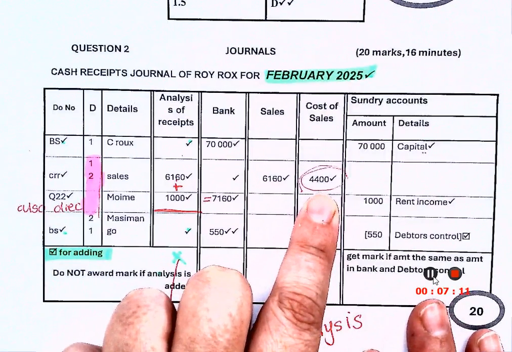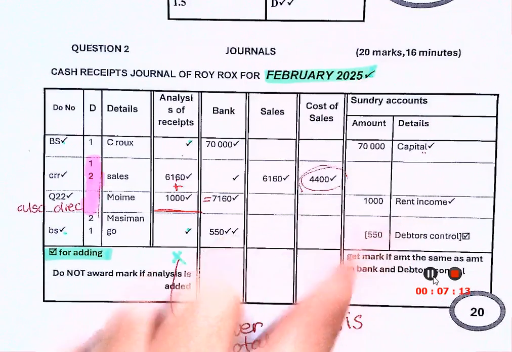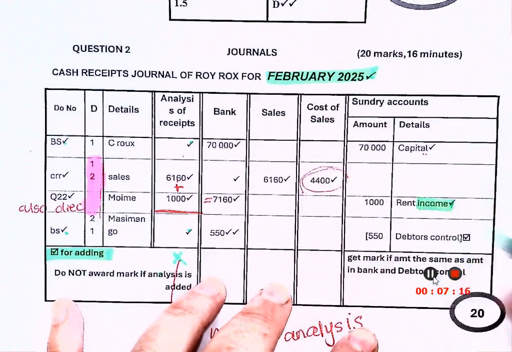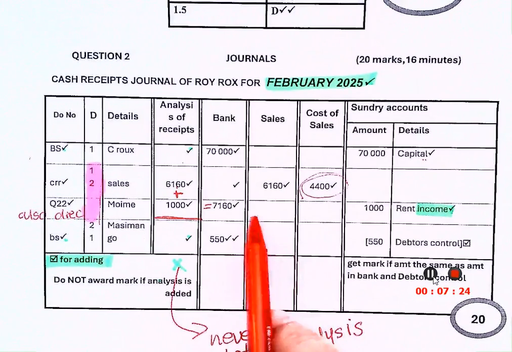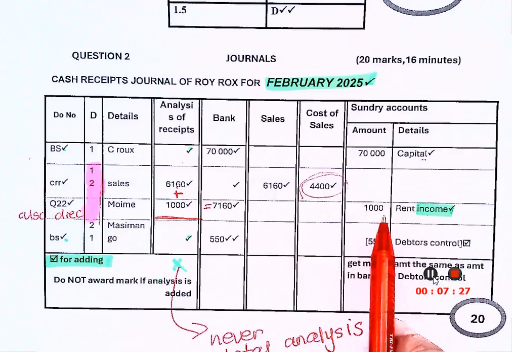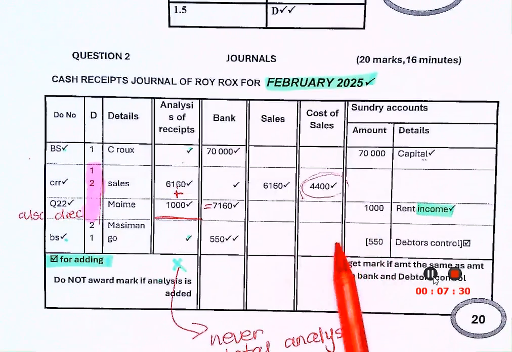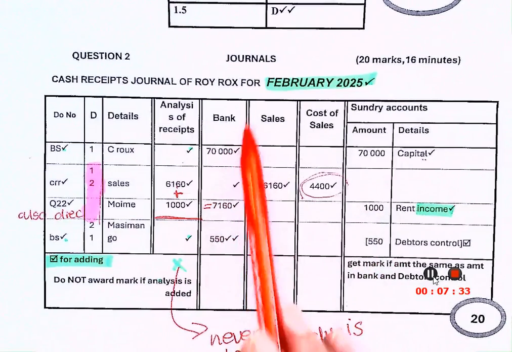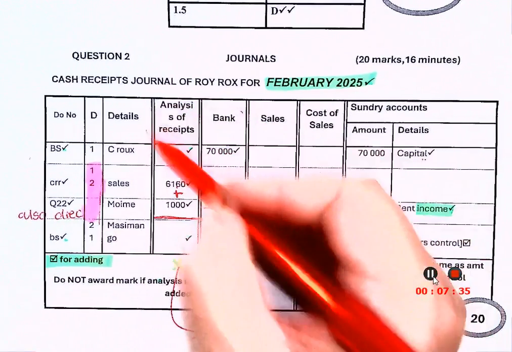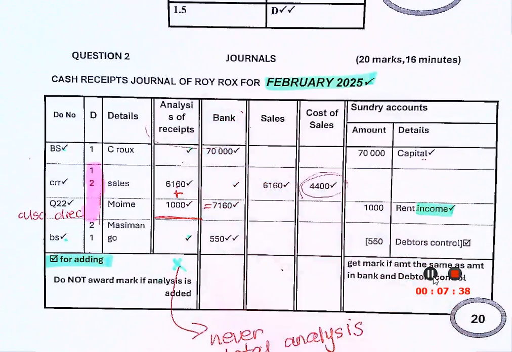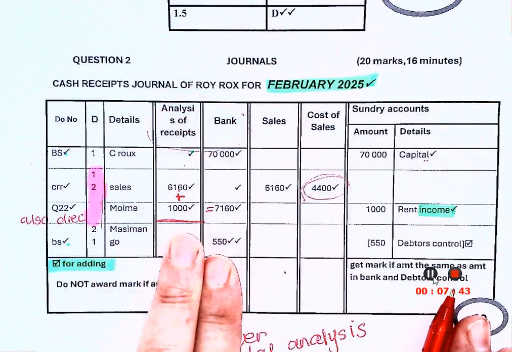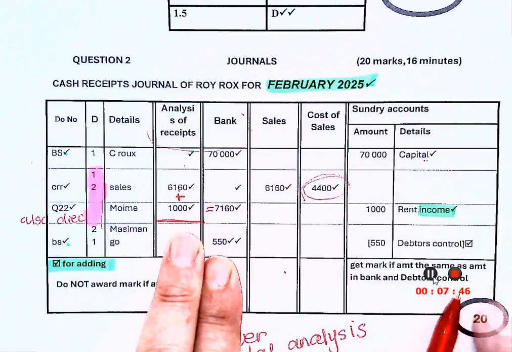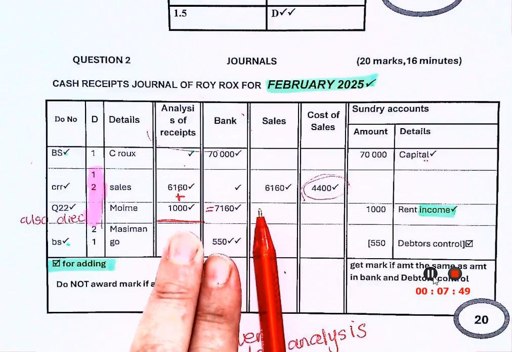The other thing where you lost your marks is here. You only write rent. It's rent income. Another thing where you lose marks is you will go and write that 1,000 everywhere. You have to choose. Everything is in bank. And if I say bank, I mean analysis bank, because analysis helps bank. So everything is here and somewhere else. It's either in a column, and if we don't have a column, it's in the sundry.